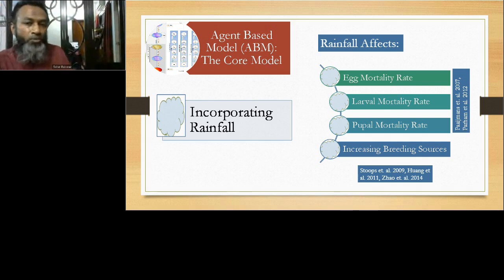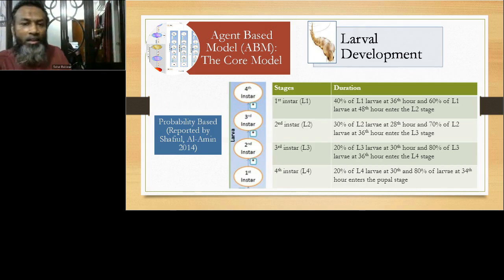So if we go back to the stages, I've already discussed egg and hatching. Now the next stage is the larval development. For the larval development, we have used the field data. Again, I was mentioning that two of my colleagues worked in a project with Johns Hopkins University, and they collected data. I will come back to this collection again in a few slides. For each larval stage, I mean instar 1, 2, 3, 4, they had some concrete probability-based information, and we used that information within our model.